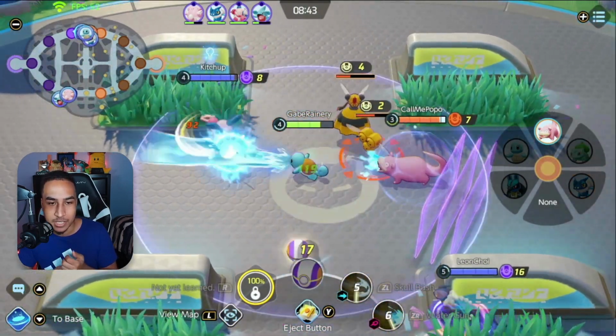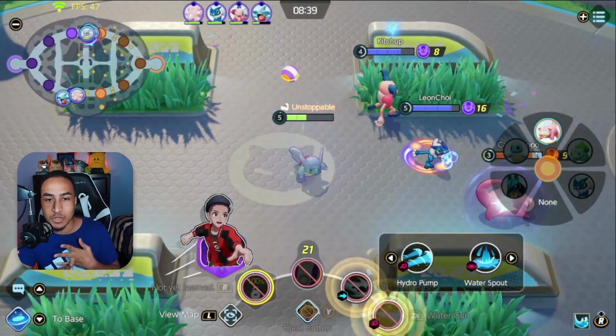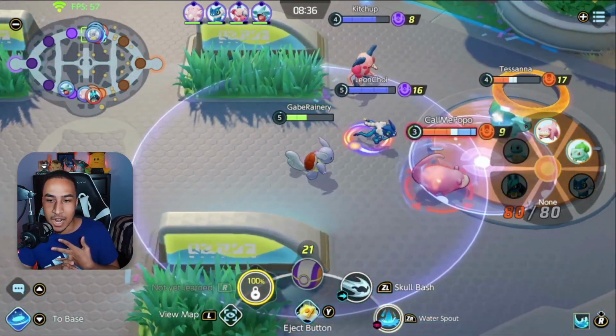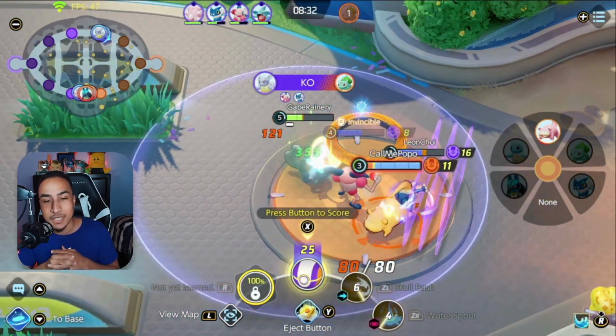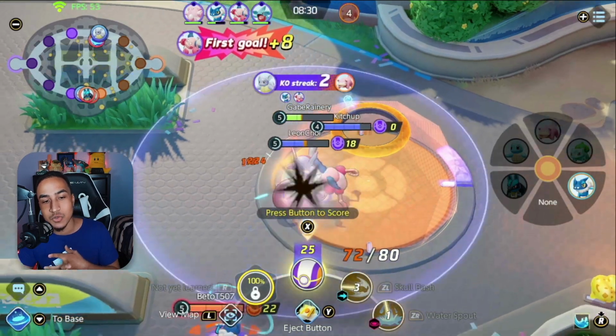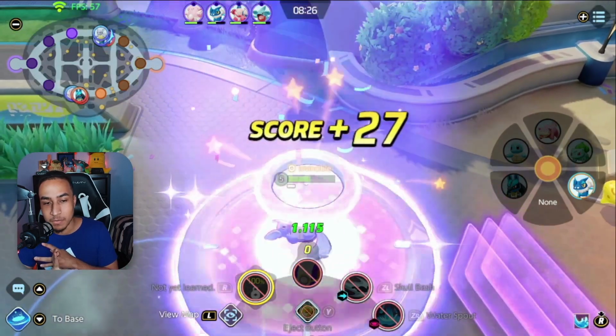The main concept in the beginning, early levels, is to just bully your opponent and take XP when you can. Take the bees when you can. If your jungler comes up, try and get a kill here. I have Water Spout, and Water Spout does good residual damage over time. You see right there, it does damage to the Slowbro and to the Venusaur, and we were able to actually knock it out with Skull Bash, flinching it a little bit.